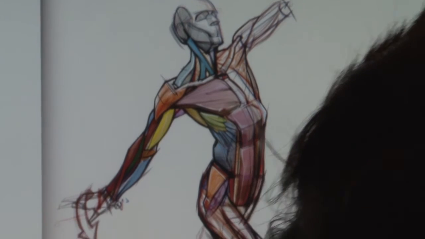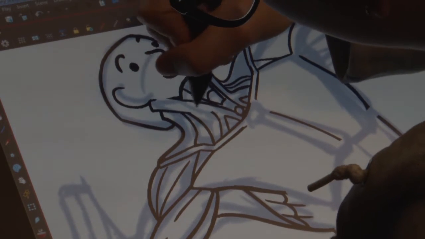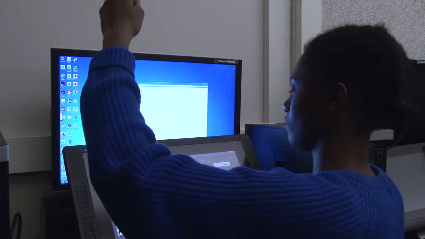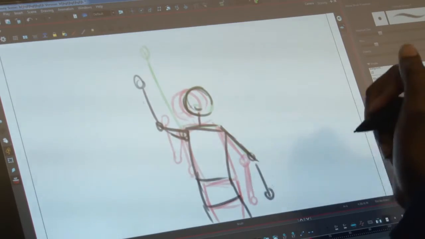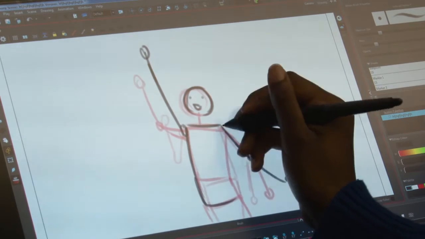Depending on what you're trying to animate, it might be helpful to look up a picture of an animal or a human doing an action like walking or throwing a ball, or in some cases you just have to act it out yourself to get a better understanding of what the person is doing, how they will move, and the directions that they will face.